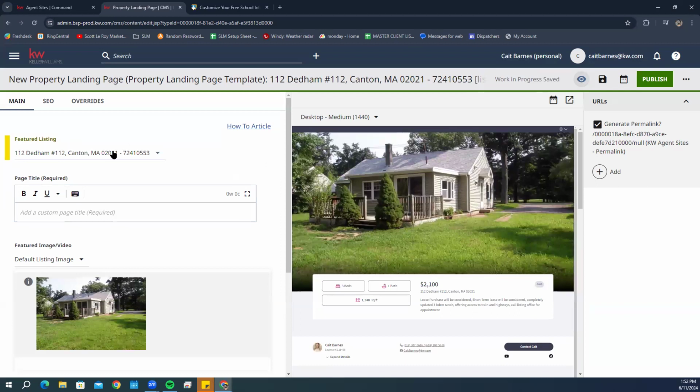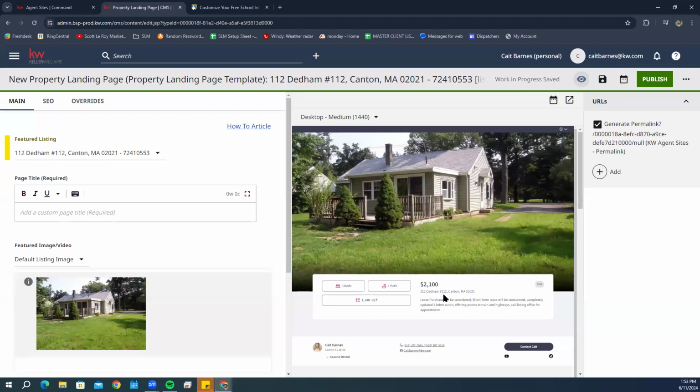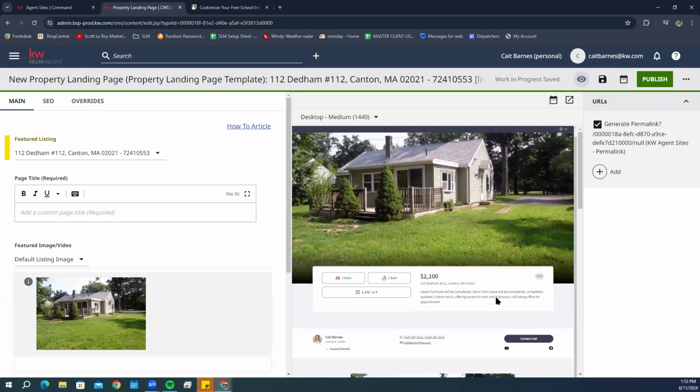All right, so once you put in the listing address or the MLS number, you should see that the first image that's going to appear is going to be the default listing image, which we are able to change in just a moment. You're going to see that it has some of the property information, such as the number of bedrooms and bath, the square feet, along with the price, the address, and a little bit of the property information here.